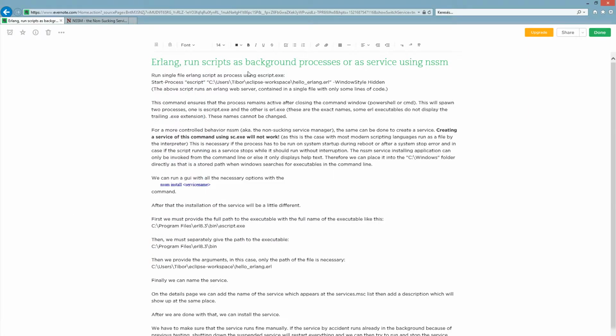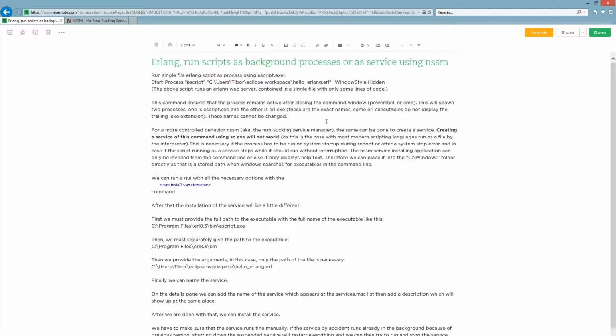So what do we need here? We only need to provide eScript. The PowerShell command will know that what we are talking about is in the binary folder of Erlang. And next, we will put ampersands around it.